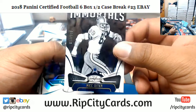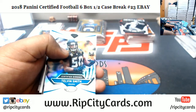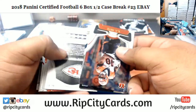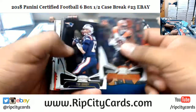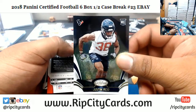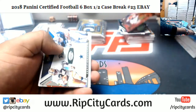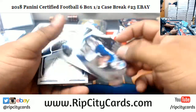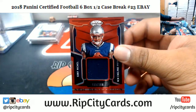Mike Ditka for now to 999 Cowboys. That's going to be a tough one. Who's going to win the Offensive Rookie of the Year? I think it's going to be between Saquon and Baker. And I kind of want to give it to Saquon, because that guy's numbers are unreal. Justin Reed, 99, Texans. Patrick Mahomes of the Chiefs, 299. But what Baker has done with the Browns in just one season, pretty freaking amazing. Sonny Michel to 299 Patriots patch.